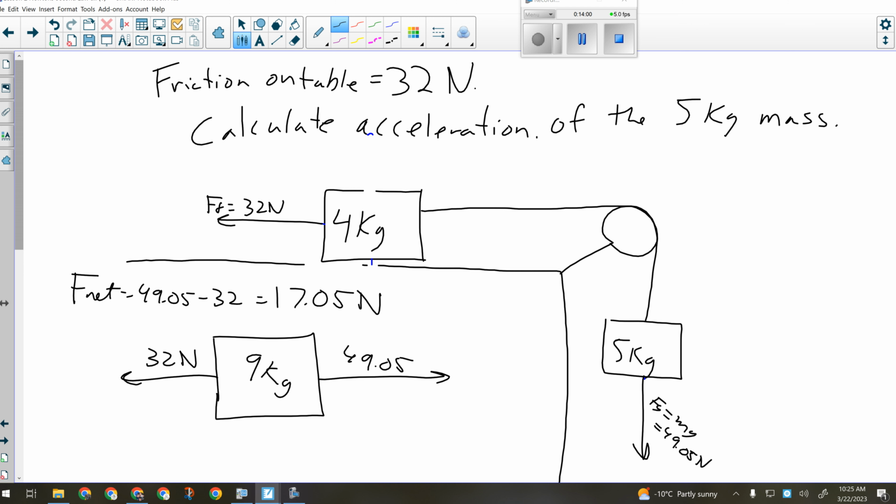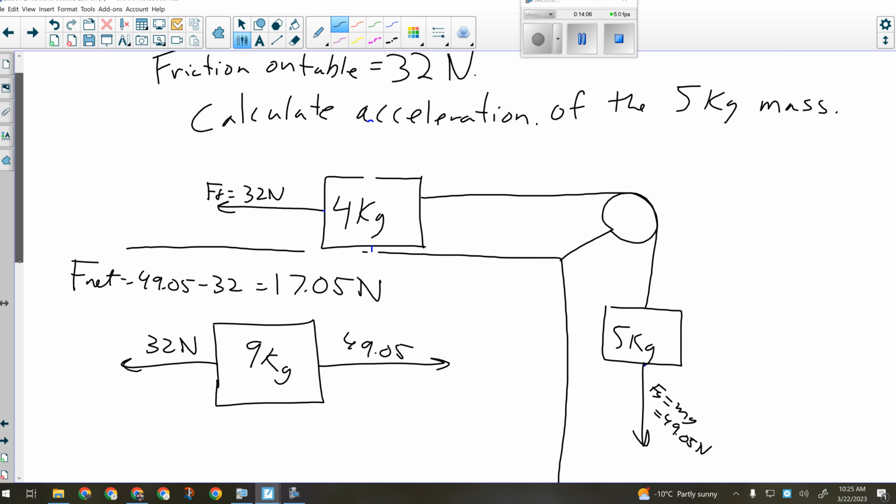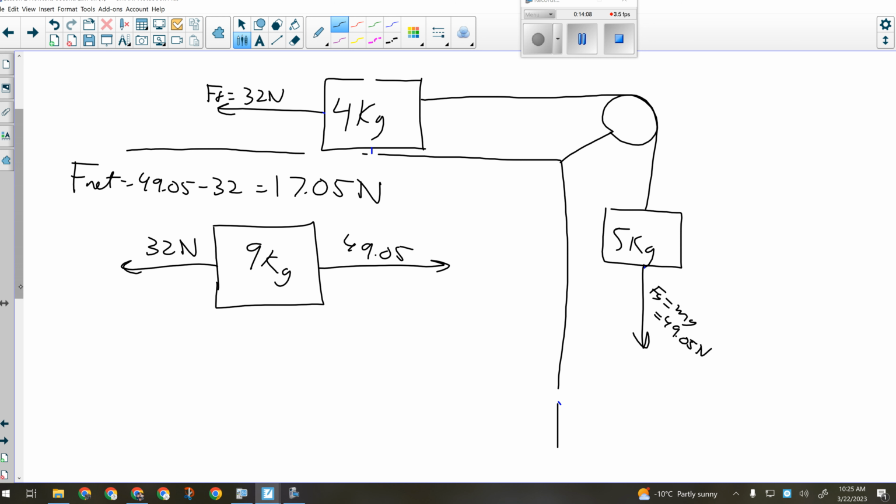I'm not even going to work with vectors right now, because I'm going to have to mess with that later. All right, so 17.05 newtons is my net force. Can I calculate the acceleration? What do I divide by? Given what I just did here, I divide by 9. That's the trick. Remember I told you that yesterday, right? I might ask a question like that and specify a mass to see if anyone remembers, it's not about the individual mass, it's about the system's mass.